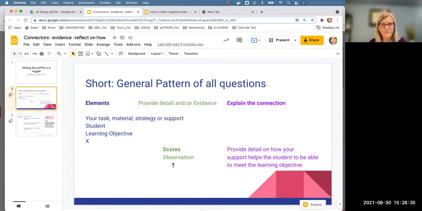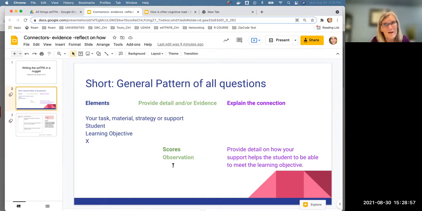And so your connection is going to be explained across all of those. So you're going to say, my modeling 1, 2, 3 by holding up my fingers allowed the student to recall what step they were on, so they could focus on the step and not the recall of which step they were on. Pretty obvious, right?